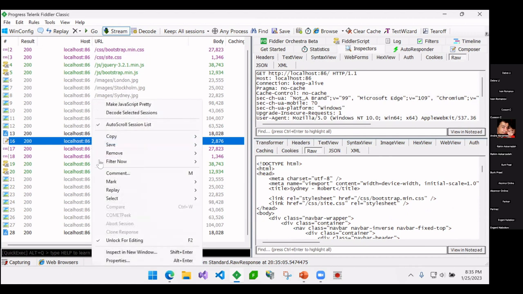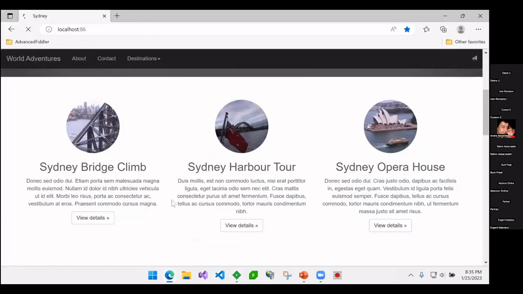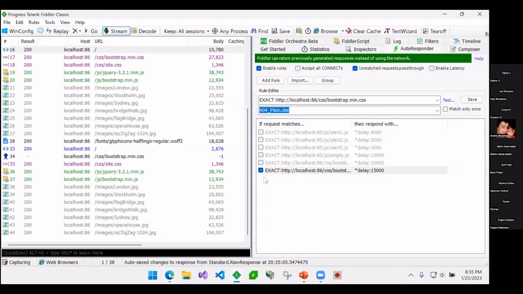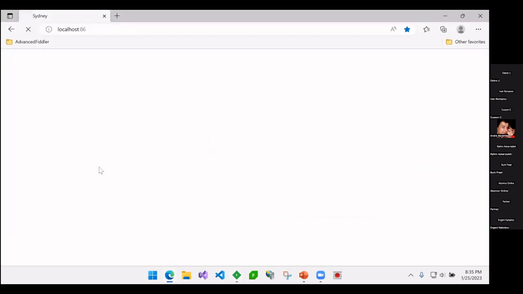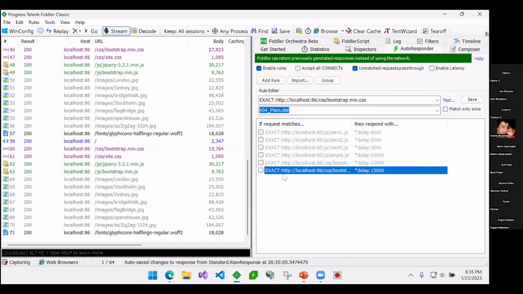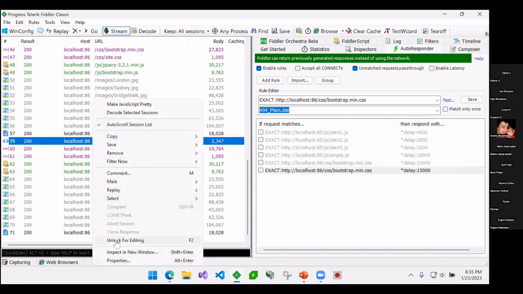And if I come back here and say, take that off. What's happened now is Fiddler's looking for the request for that homepage. It's going to instead modify it on the fly. And if all works as I hope it does, oops, sorry, I still have my slowness turned on here. We don't want that for the rest of the demo. Hit Control F5 again. And why are you not making my change here? Try that one more time here. I'm going to unlock for editing.